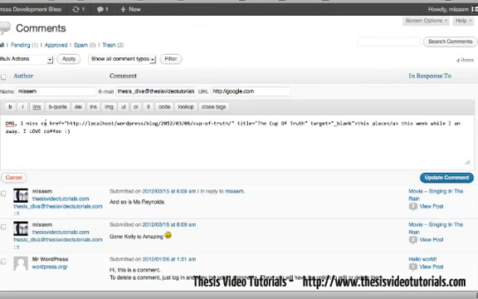So A stands for anchor. This is highlighting that it's a link. The href is the location of the link, so the URL that you are linking it to. The title, which we just added, we could edit that, but we haven't. And the target is blank, which means it's going to open in a new window. So it's just selecting a destination for that link. Here's the text itself, and then that closing tag that I talked about.